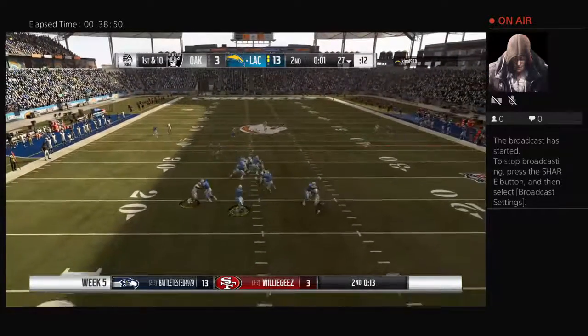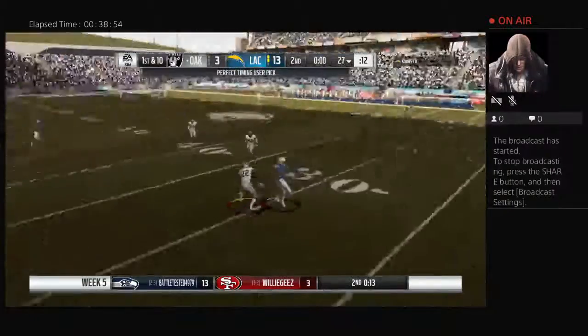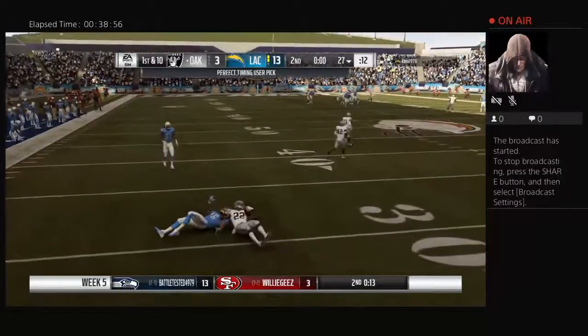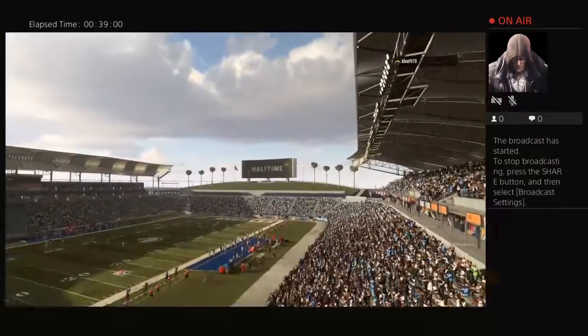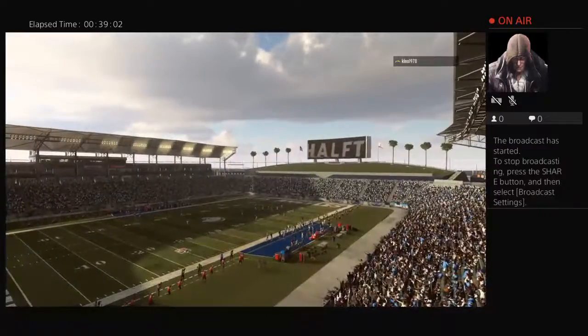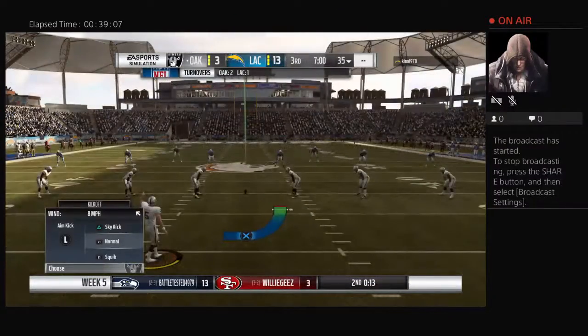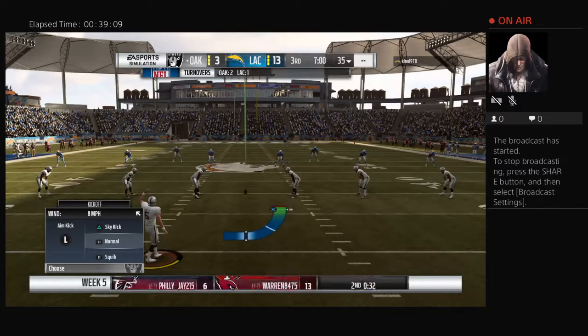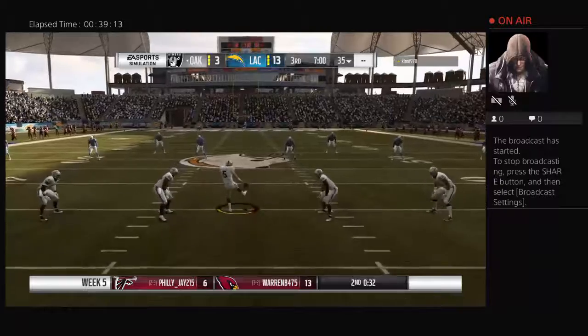Final play of the half here. Winston looking deep down, trying to get it to Williams, but it's intercepted. Picked off by Rashawn Melvin. And his guys will take over at the 30-yard line. So we reach halftime here in a 10-point game as we send you to Orlando to check in with Jonathan Coachman at our EA Sports Halftime Report. Coach?